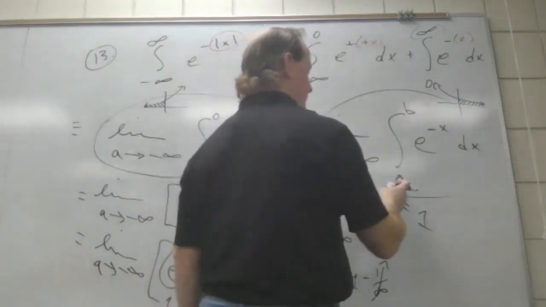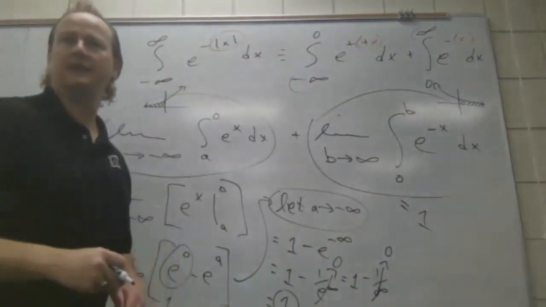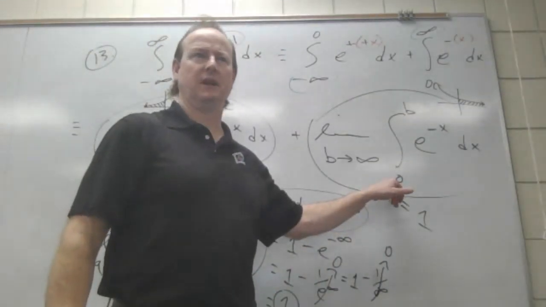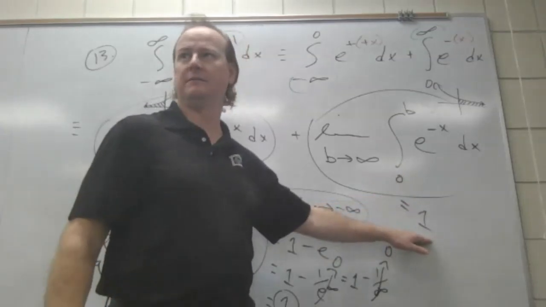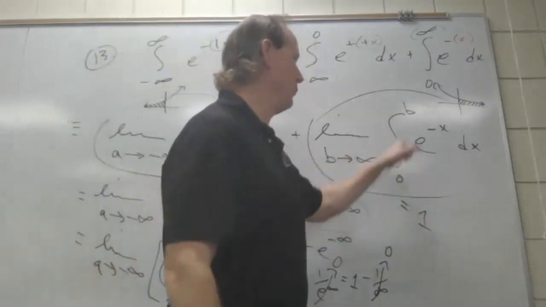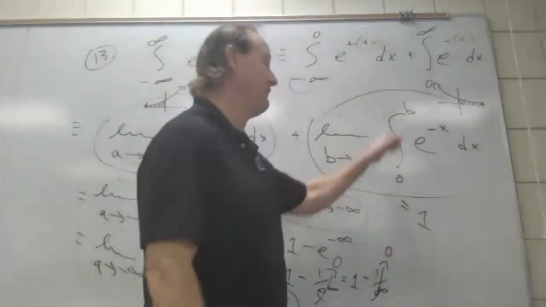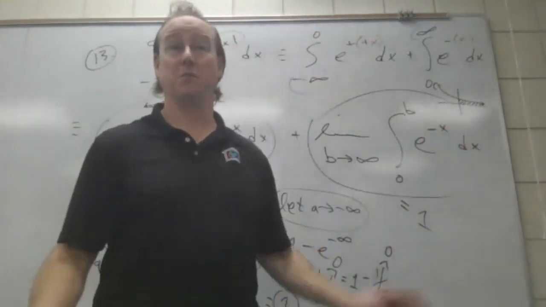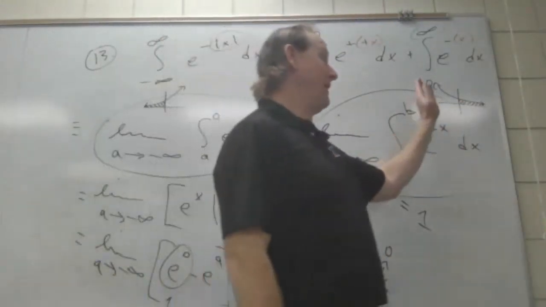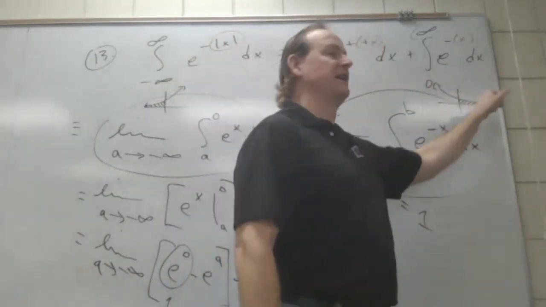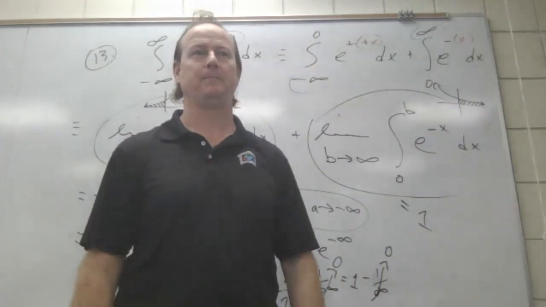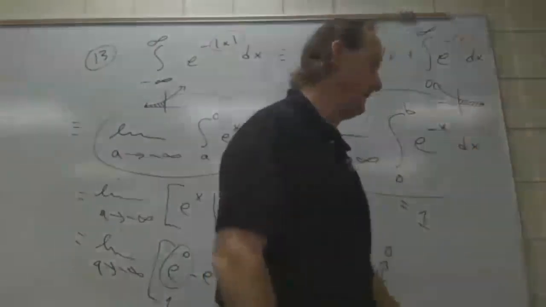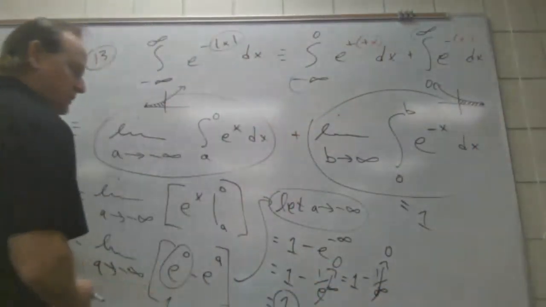Did I start at 0 on that original one? I've got to make sure I started at 0 and not 1. I think I started at 0. Okay, because if I started at 1, it would not equal 1, right? If this is from 1 to B, or like student A said, 5 to B, it wouldn't equal 1 because I'd be leaving out a chunk of area, which we could figure out from 5 to infinity by doing 0 to infinity, which is 1, and then taking the definite integral from 0 to 5 and subtracting it away using chapter 4 methods, right? So we could figure out the area from 5 to infinity, or we could just use this new notation.